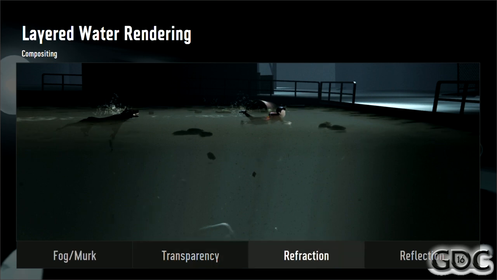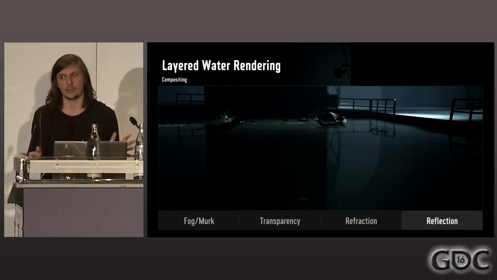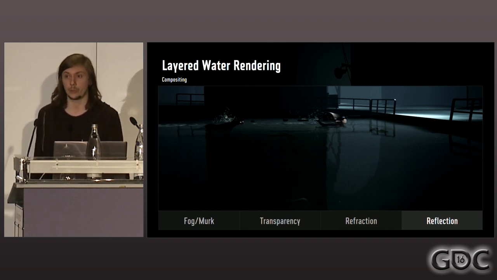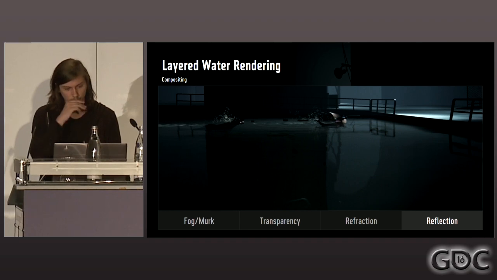And we need to refract it and make it watery. And finally, reflections. These are not screen space reflections, these are planar reflections, because on a big water surface that spans most of the screen a lot of the time, we just can't handle the artifacts. So for this one, we do use planar camera reflections.